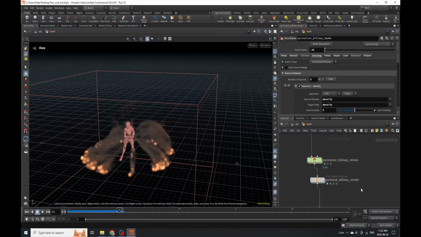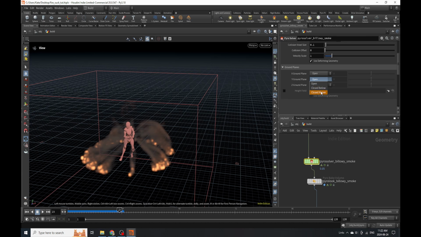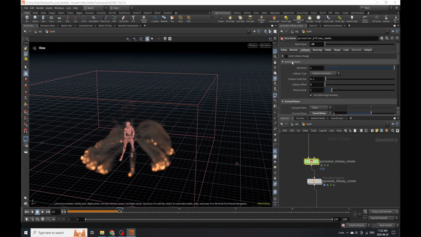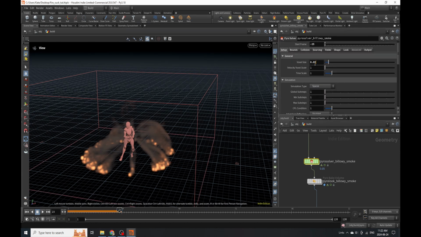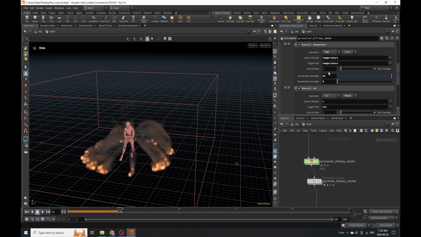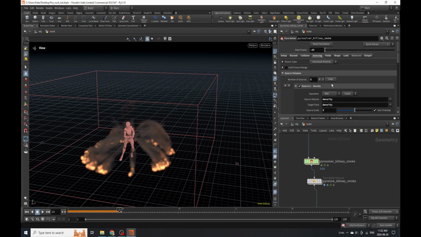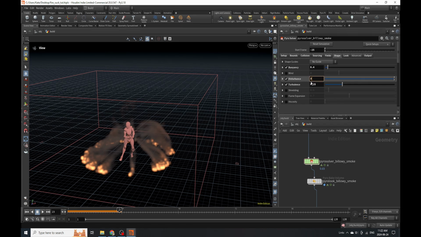Now, I think after a certain period of time, I'd really like it if these flames were a little bit more high res, and I also want to make sure they're cut off below the ground. So collision wise, we're going to go to ground planes, go closed below, and I'm also going to say here, I'm going to make this a little bit more high res, so maybe 3, and I'm going to also make my sourcing source scale, we're going to bring this up to 2, and I'm also going to add a little bit more disturbance now back into this, so maybe 34.